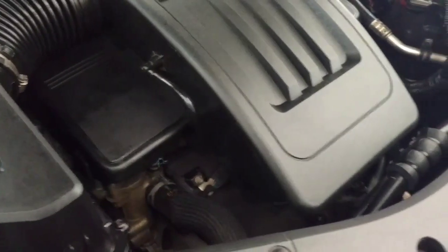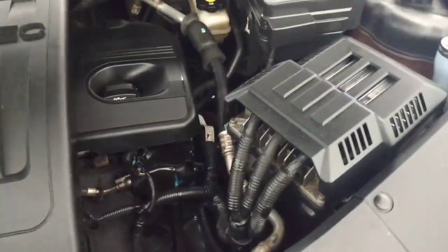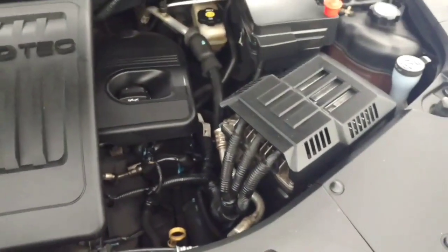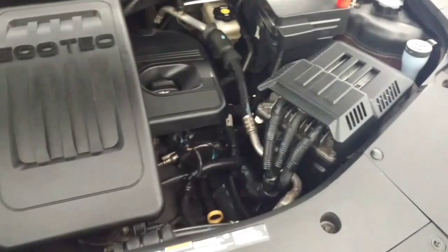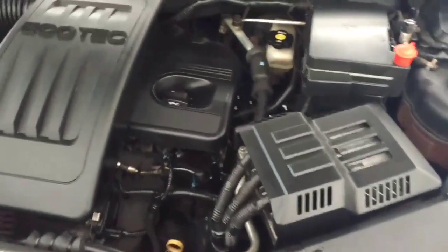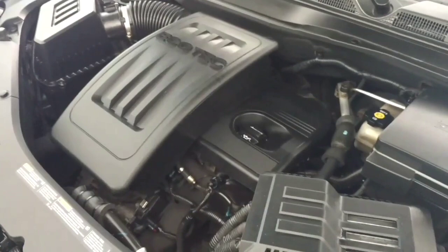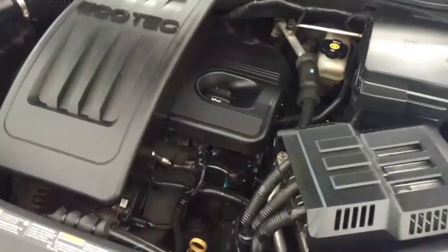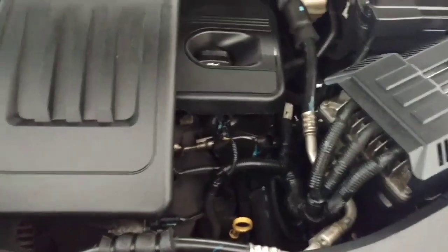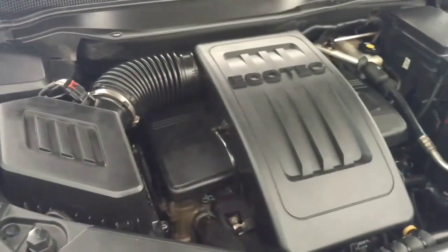I usually do it about once a month. I'll get under and wipe everything down. The big thing that I would recommend is when you are detailing a motor, I've seen people go with a pressure washer and whatnot. I wouldn't do that. You have a lot of electronics like your computer, a lot of little plugs where you can get a lot of water getting into and cause some electrical issues. Not to mention with some engines there are vents for your transmission and engine, so you have to be careful not to get water in those.